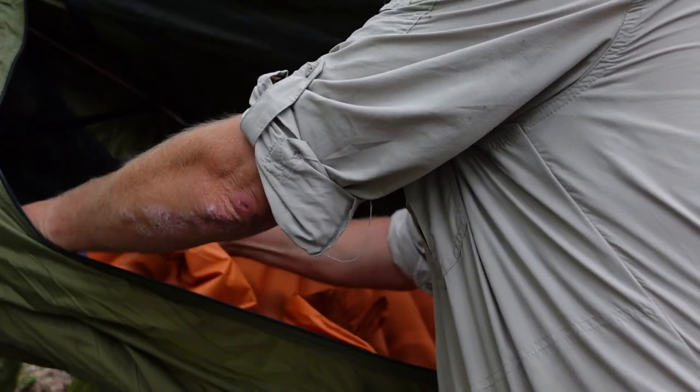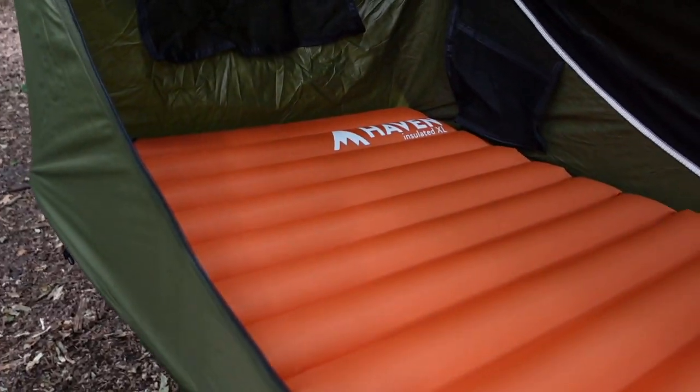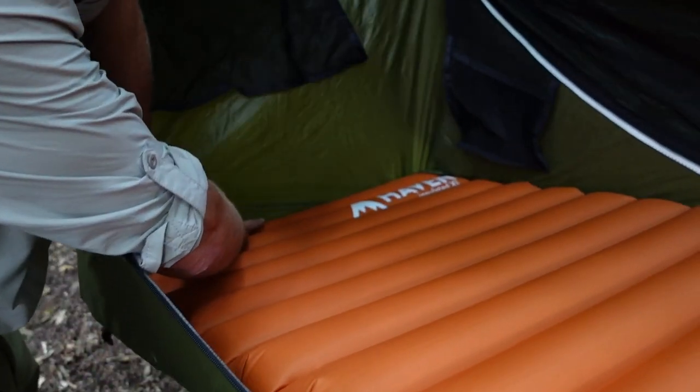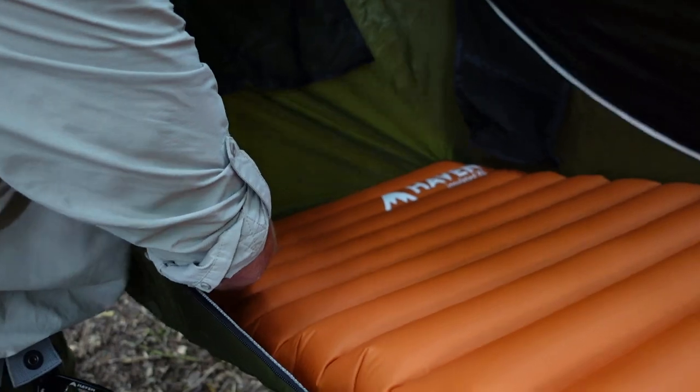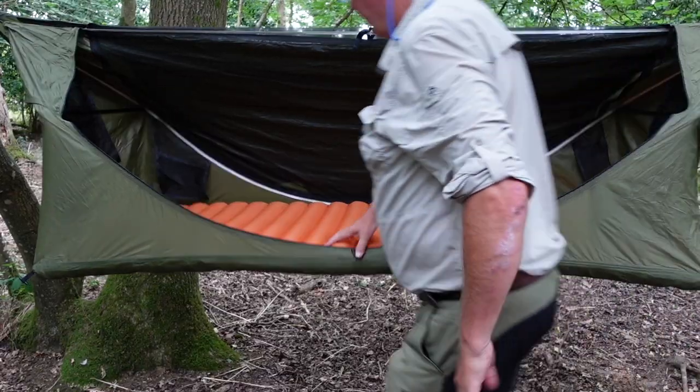That should do it. And there are some little pockets in the corners that the mat just hooks underneath, like that, in each of the corners. And that just holds the mat steady. Give it a try.